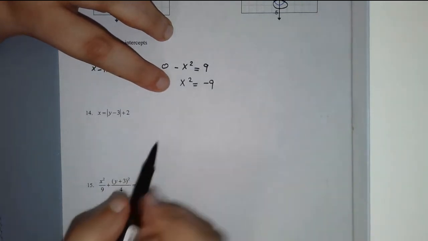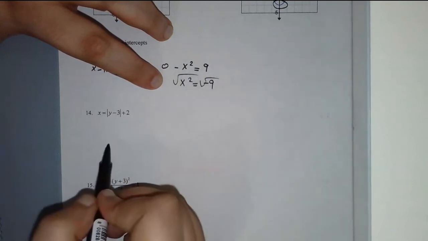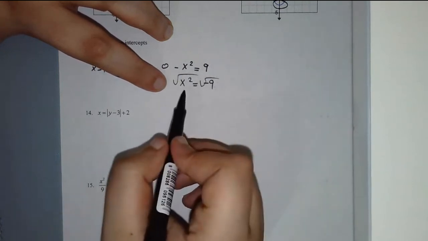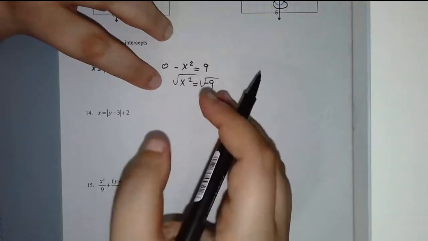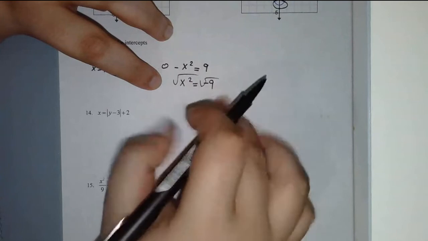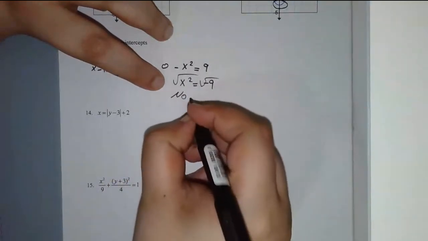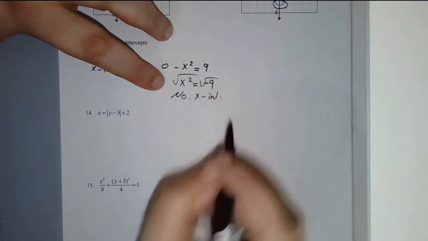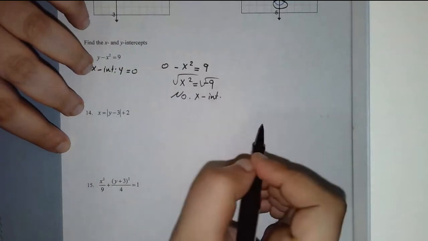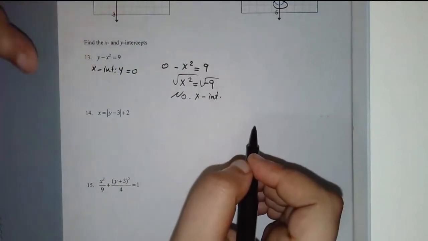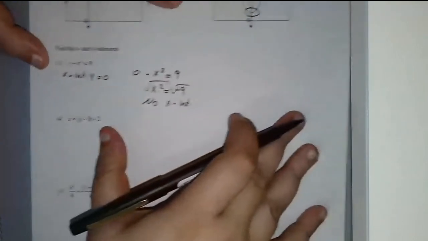Now we have a problem. Because if I take the square root of both sides, what happens? We have a negative value under the root. So this is unsolvable. Yes? So since this is numerically unsolvable, you don't have a real solution to this. It's going to give you a complex. So that means that there is no x-intercept. We don't deal with complex or imaginary numbers. Okay? So no x-intercept. Now let's look for the y-intercept.